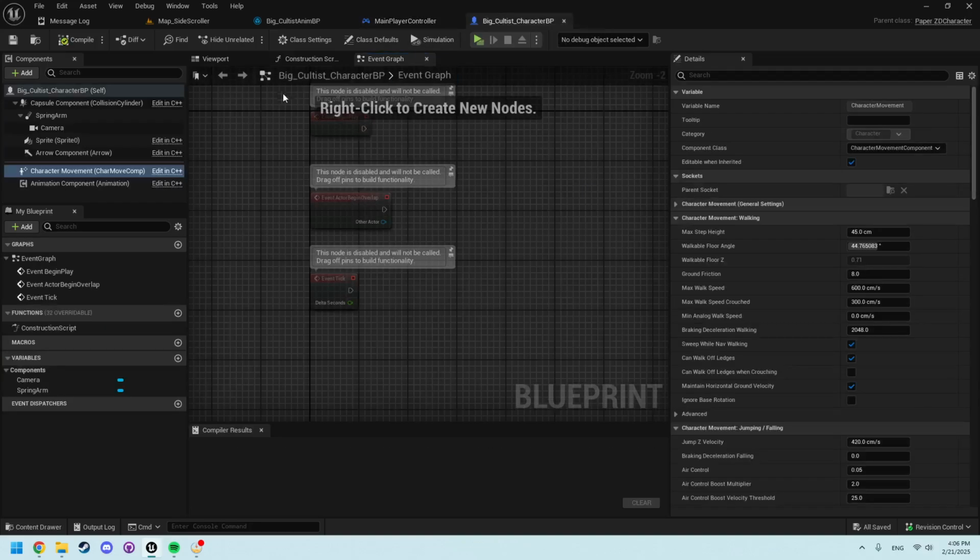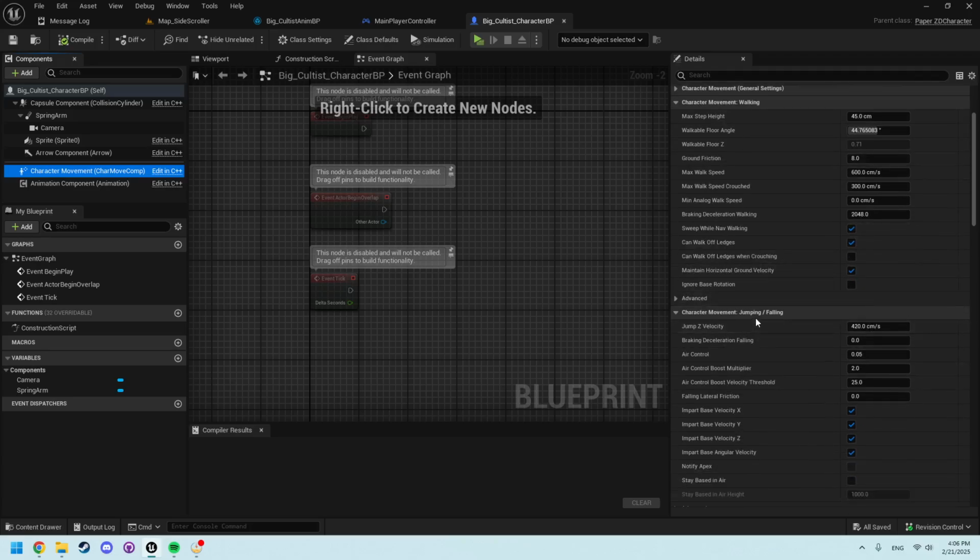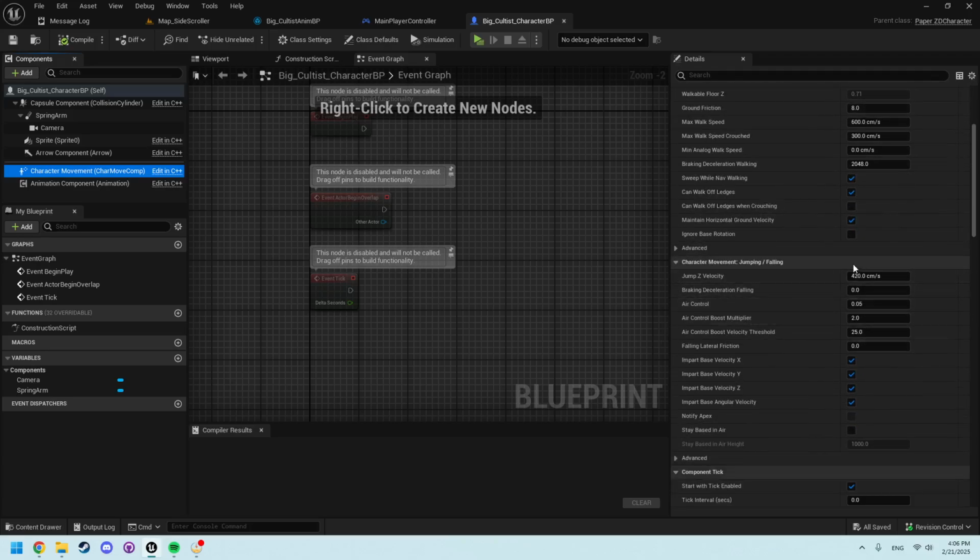And finally, I did forget to do this, just changing these in general. I didn't show this on video. I don't know if I had changed this to 600 or if this is the default. One other thing I'd like to show, because this irritates me, the jump velocity is a bit low. I would put that at something like 600.